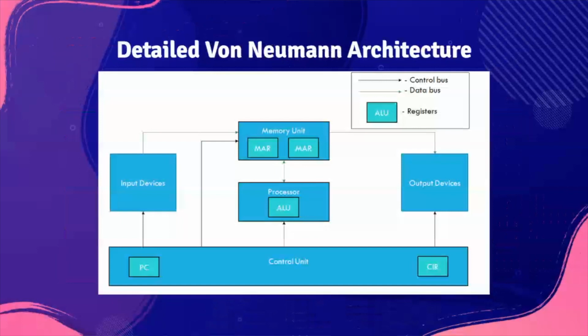You will notice a number of items shown in the diagram known as registers like MAR, MDR, ALU, PC, and CAR. Essentially, a register is simply a high speed storage area within the computer. All data must be represented in the register before it can be processed. For example, if two numbers are being added, both the numbers must be stored in the registers and the result of the addition must also be stored in a register.